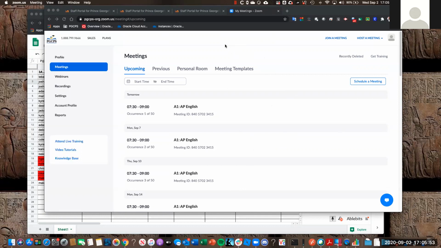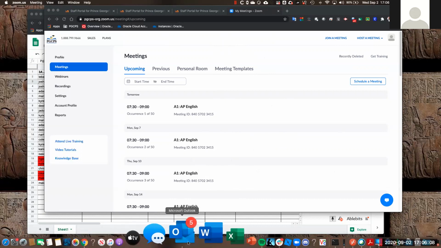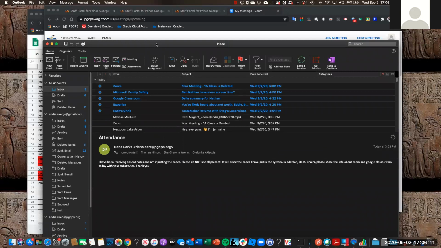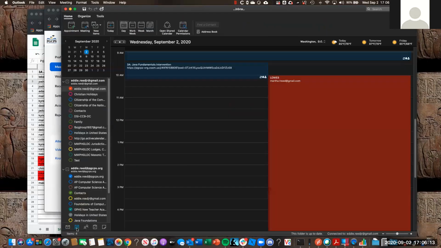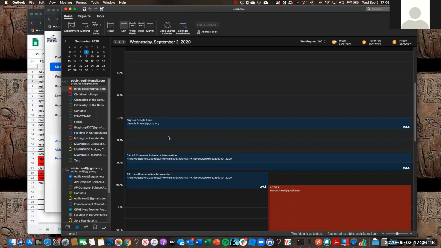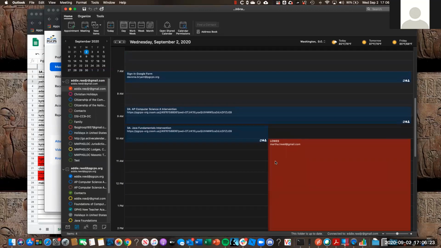But once you open up your Zoom, all your meetings are going to show here. Okay, so if you have a meeting for AP English, you don't have to worry about what's the Zoom link? Just start it from your Zoom app. I have my stuff on my calendars, so I'll show you my calendar in Outlook. I use Outlook. Because I've been using the same link, I got to go in and change all this stuff, and I got to update my Google Classroom stuff. But it's going to work out better for me because I ain't got to worry about somebody inadvertently bombing my stuff, you know, because you came early.